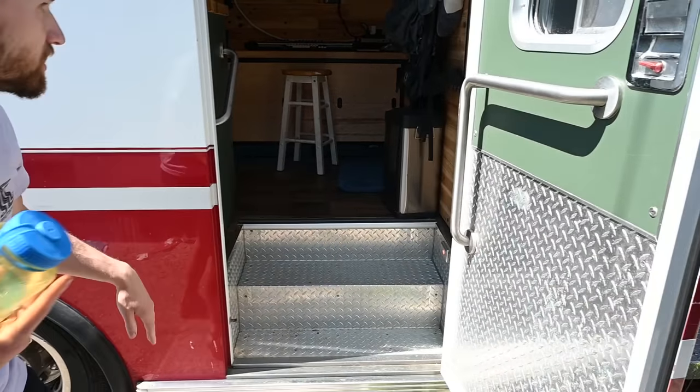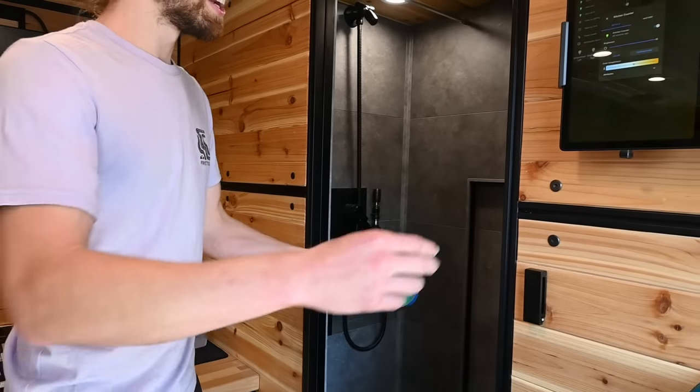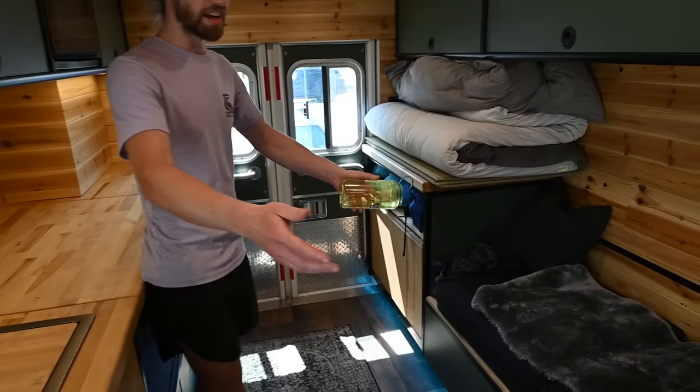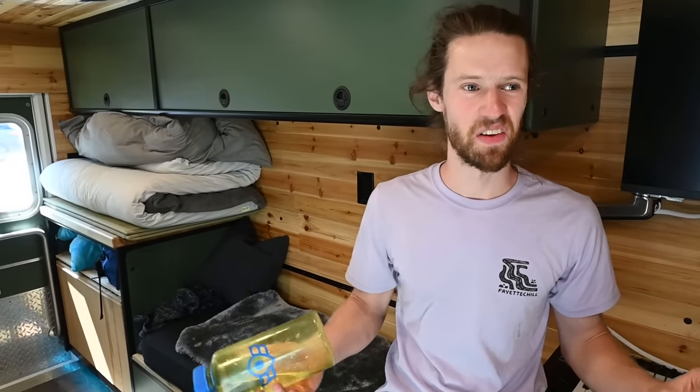This is the side door — there's also back doors. Welcome to the city of the land here. Here's the shower and bathroom setup, then kitchen. The bed will fold out in the back. There's a little bench and a workstation. Before we get into all the details, I built it because early pandemic — nobody knew what was going on — I was panicking and made a hasty decision to build an apocalypse vehicle and ended up with this. It's nice for going on climbing trips and traveling. It's relatively recently finished so I haven't taken it on a lot of trips yet.